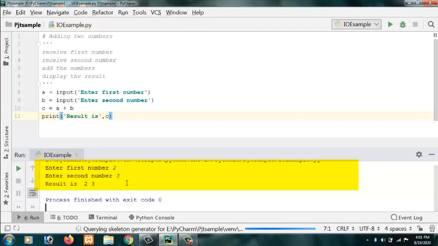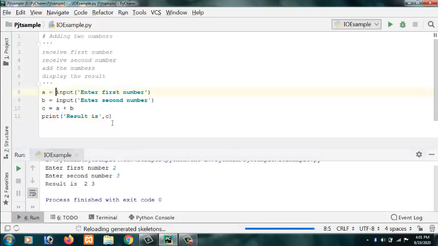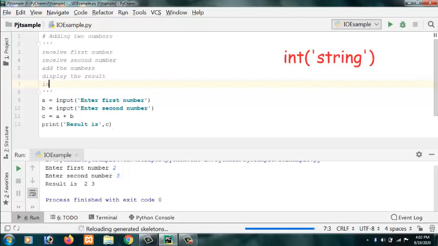It is not added here because, as in Java, Python also receives the input from the user in string format only. In order to add the numbers, we have to convert that string to integer, only then will it be added. Already we have seen about type conversion. So the syntax for type conversion is int, and within brackets you have to mention the string to be converted.